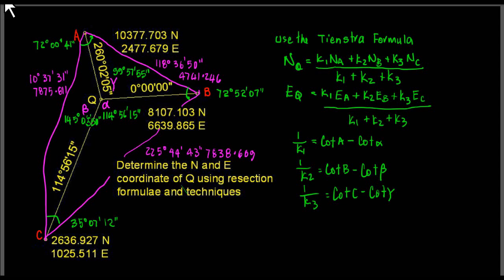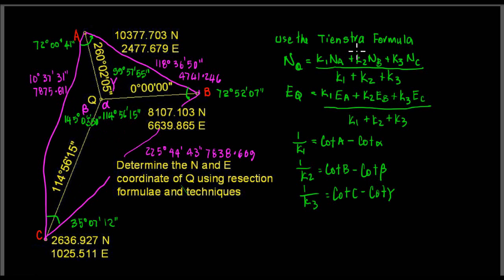So let's go to the next step. Now the next step in this situation involves what we call a formula, or method, and it's called the Tienstra method or formula for working this out, and it relies on a very precise way, or you've got to be very careful as to how you label the triangle. So labeling the triangle A, B and C refers to these outside angles here that we've calculated, and then our internal angles. So we have alpha opposite A, so A's there, alpha's opposite, B, beta is opposite. So it's very important that you get these angles labelled correctly in the correct relationship to the others, and similarly gamma opposite C. So that's how they are, and it's very, very important that they are right.